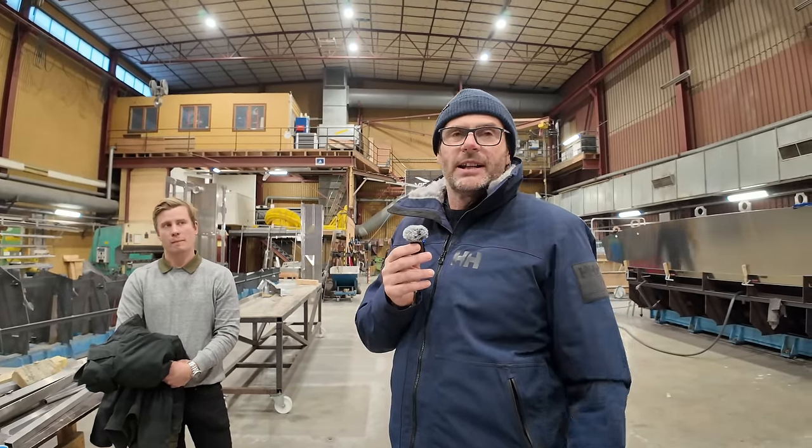Here they are mounting all the equipment, like fuse holders, the electronics for the stereo and control panel. And everything is mounted on a big plastic sheet, so we get it isolated from the hull. Yeah, I guess that's the thing, the aluminium hull with lots of electrics doesn't really mix. So you have to have that insulation there. Yeah, every part is isolated from the hull. And once the boat is completed, we also measure the hull to see that it's actually isolated.